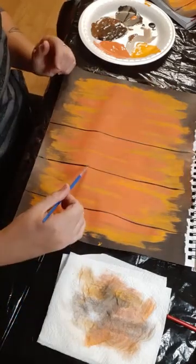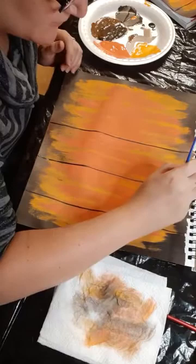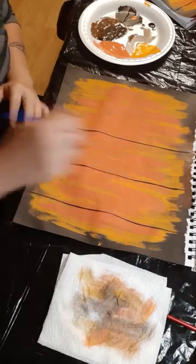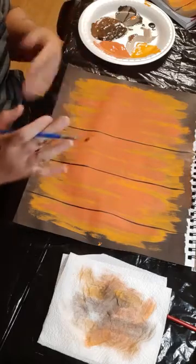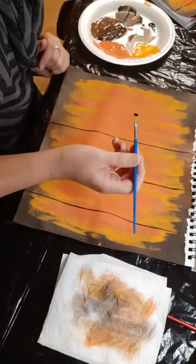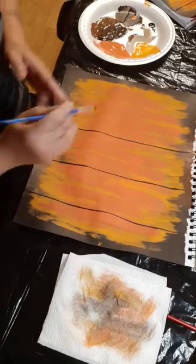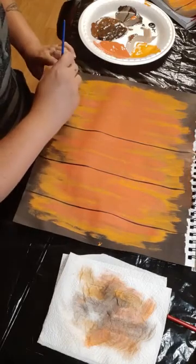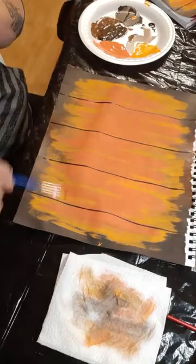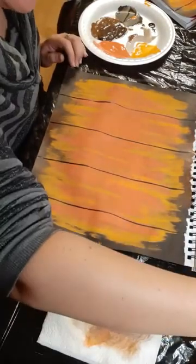And as you can see, mine here is a little bit thicker than here because I have a bump in my page. And it's not completely straight, but I'm not worried at all. It doesn't have to be perfect. Even the thickness of your lines, if you are heavy-handed and your lines are turning out a lot thicker than mine, I'm going to show you in a couple minutes how we're going to get the lines to look as thick or as thin as we want. So, no sweat here. Okay. And then we're going to take this line in here and divide it again. So we'll have 4.5 sections. Okay, and then you can clean off your brush.